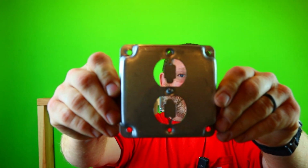Now, these suck. I'm not gonna lie. But if you do not want to buy 632 nuts, which look something like this right here, this old 632 nut, because duplex receptacles, switches, any kind of device has a 632, so keep that in mind. Now, you see what we're working with here. These suck, like I mentioned already.